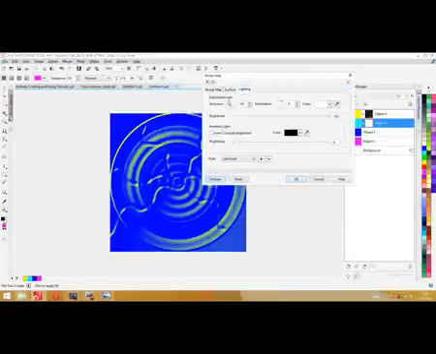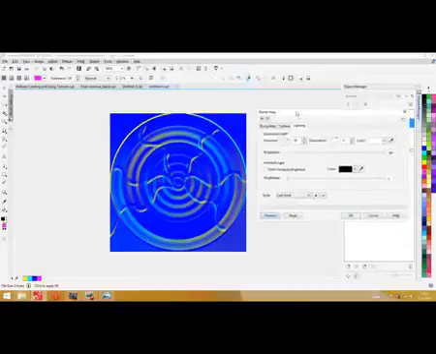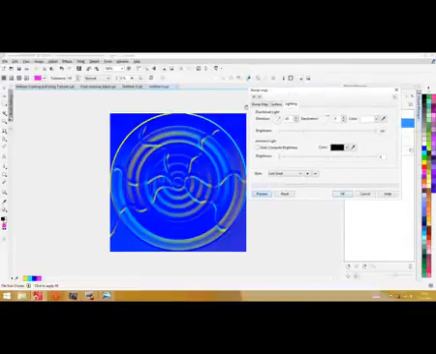We leave the settings, but we change the directional light to 45 degrees. So every surface of our object that is pointing towards the upper right corner is colored cyan.